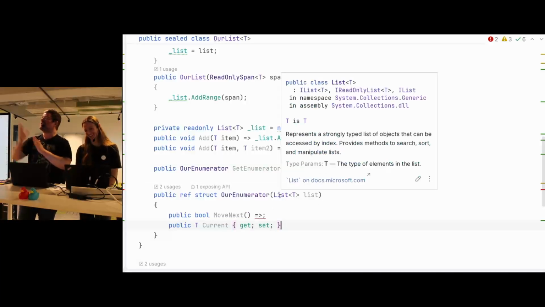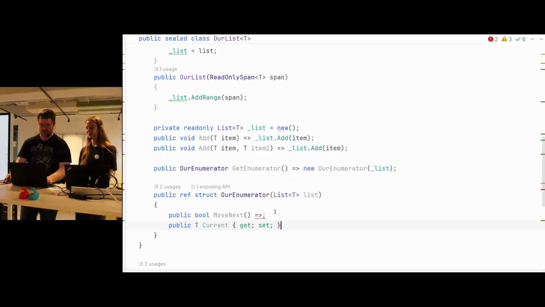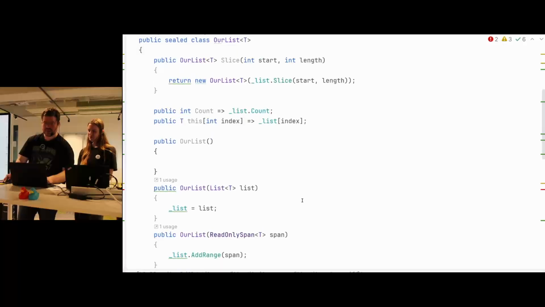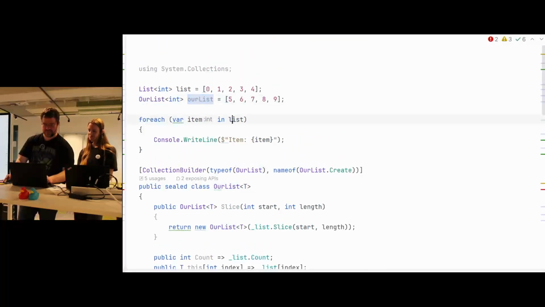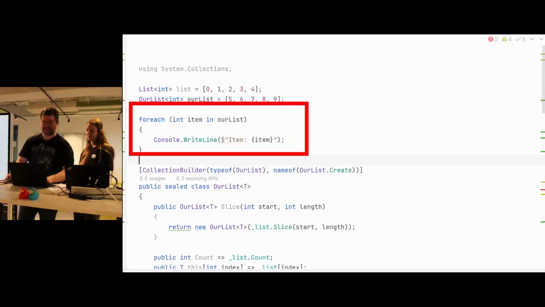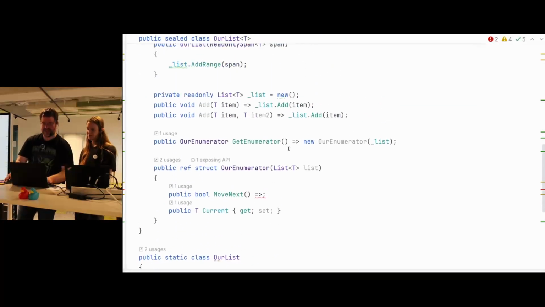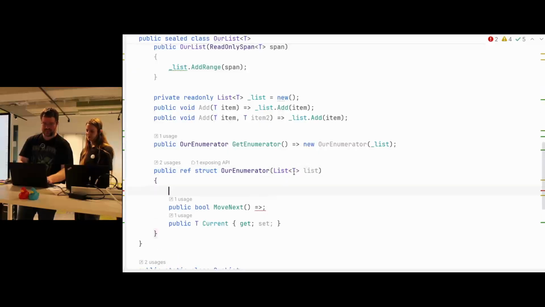Now, with the compiler satisfied at call site, let's also get the implementation details working. You're still using the wrong list at the call site, the List and not our list. Indeed, indeed. Let's see if it still works. Yes, it does. Thank you very much. And yeah, now let's get the implementation details right.